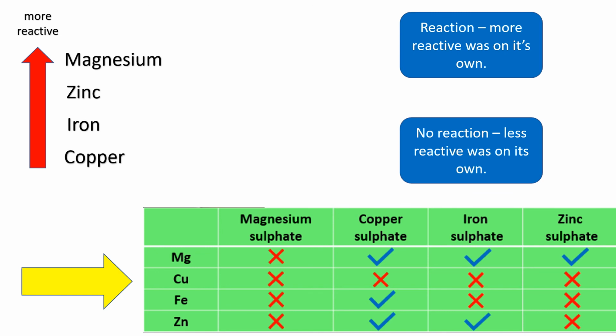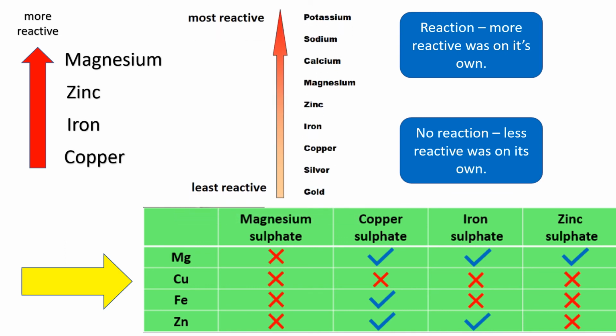Now look at that as results. Magnesium is more reactive than copper. Well, I'm hoping you'll be pretty confident with that statement. Zinc and iron, you might be a little bit less sure, but magnesium and copper, you're pretty convinced you're right there. If you've managed to memorize the reactivity series, of course you would know that already. So it's using what you know to inform your answer.